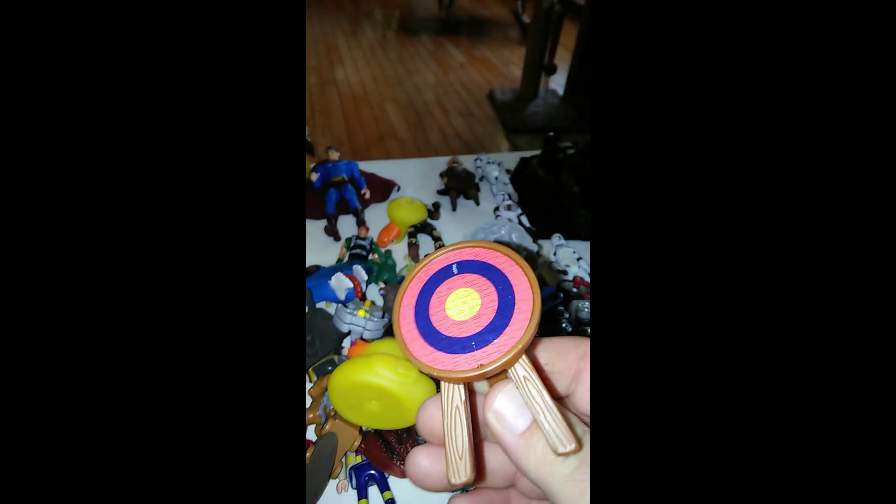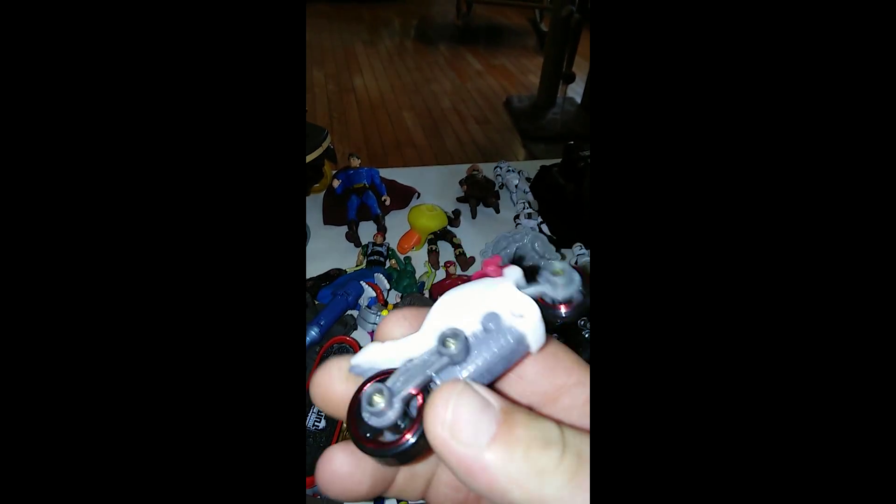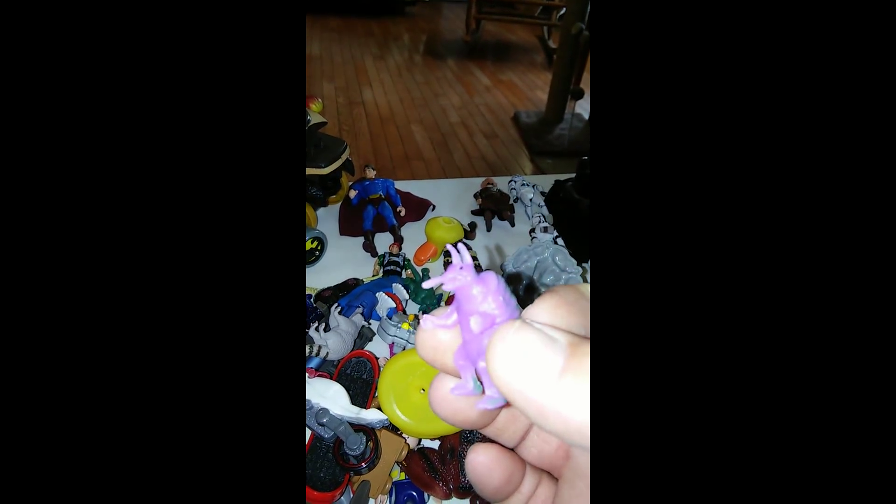A little Bullseye. Not sure what this is — it's a weapon of some kind. A Ninja Turtle skateboard, a McDonald's Hot Wheels motorcycle, a raccoon — I thought that was funny. This little anteater that stands up — I think that's awesome. I'll keep him because he's strange and put him on the minifigure shelf.